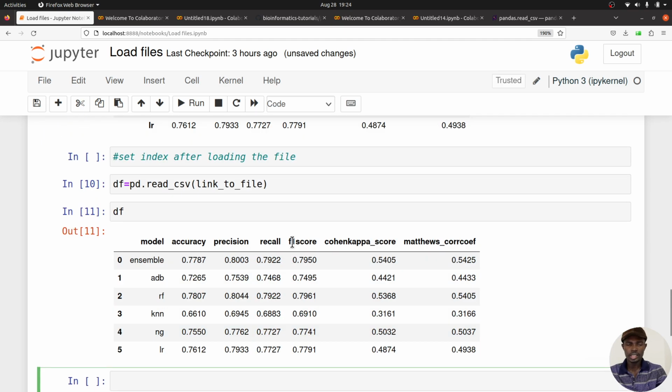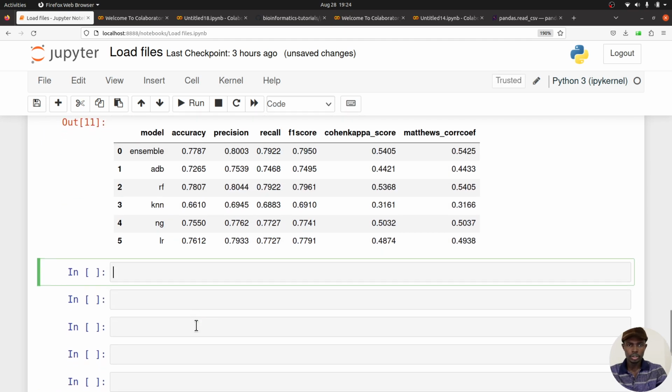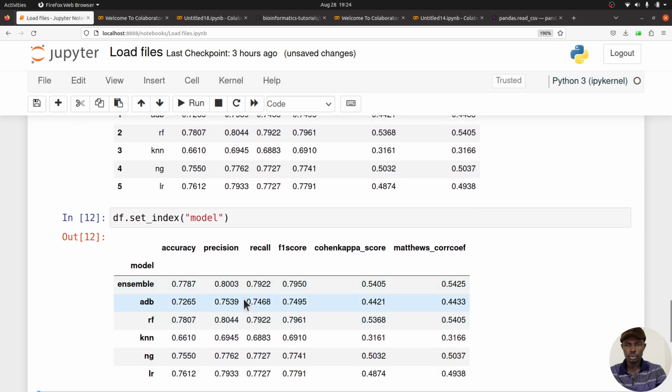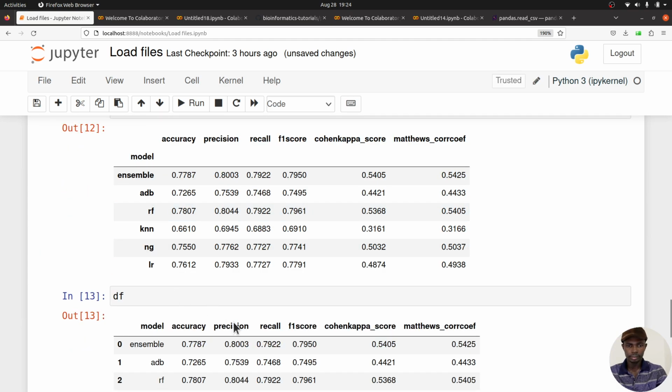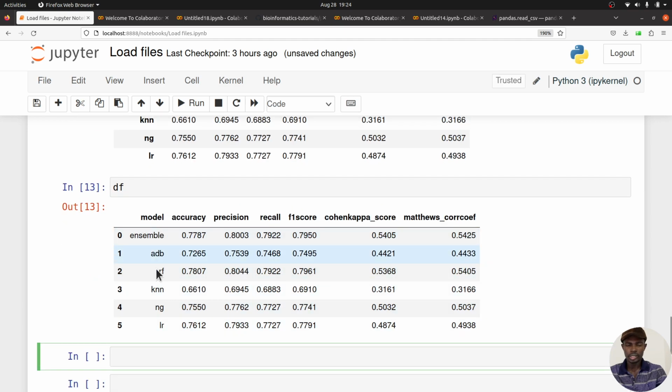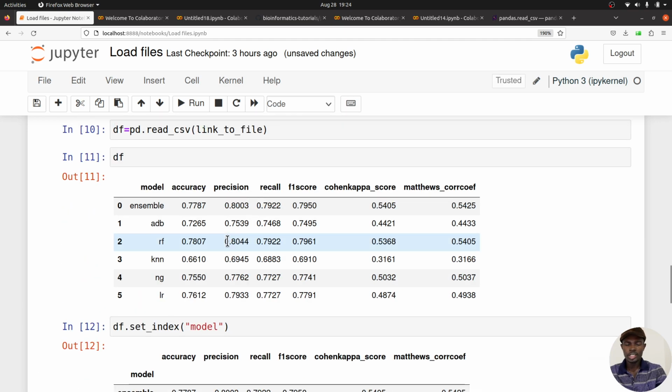And then we are going to set our index. We will use model. To do that, you say df.set_index, model. Well, this is approach 2. You can run it, and then this is what will come up. Here, what we did was to just set the index. But if you display df again, you have it going back to its original form because we did not save the change to the original data frame, which is df.